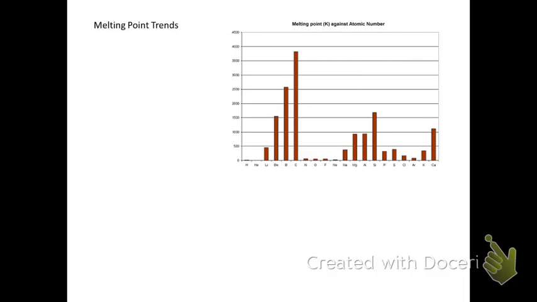In order to understand the melting point trends, we have to apply our knowledge of chemical bonding. We have to look at both the covalent bonding that's going on, the ionic bonding, the metallic bonding, as well as the intermolecular forces that we addressed in our last lecture: van der Waals forces, dipole-dipole, and hydrogen bonding. All of these factors are going to be significantly important on the overall trends of melting points. So first of all, we're going to look at the trends for group 1.